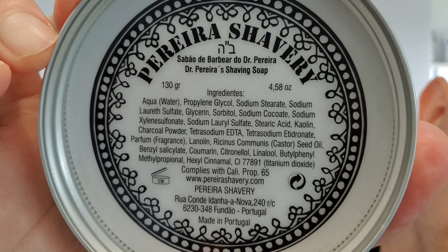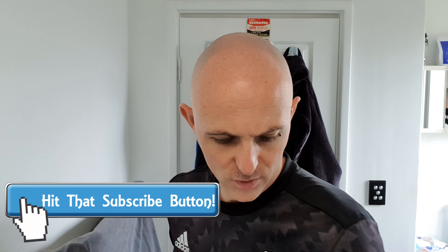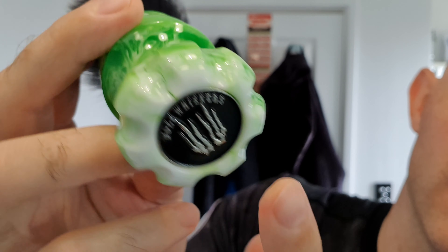Here's Perera Shavery, Aromatherapy Oud. The reason I'm going for this is because I'll be putting on an oud parfum afterwards called Oud Blend — I won it in a giveaway, it's a beautiful scent. Perera Shavery don't have the cleanest set of ingredients, but the scent is absolutely fantastic — very oud-like, reminiscent of stallion oud. I can smell the oud in both. I'm pretty much becoming familiar with what the scent of oud wood, or agarwood, is.